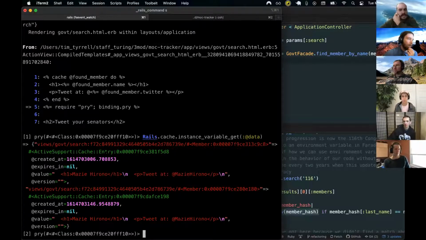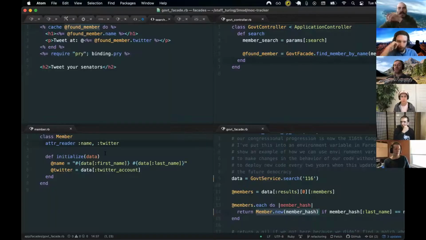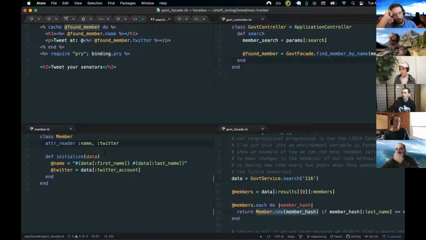Yeah, so this would be a good use case for memoization. So in the controller, you do the found member, and then you'd memoize the government facade. So then you take the cache out of the view, and now it's caching in the controller. I like that as a way to do it, but it wouldn't work with memoization because after the request or the response was built, we lose that memoization. So we couldn't quite use it, but I like what you're thinking of, like maybe we just cache this with something outside of the view, which gets into low level caching, which y'all are going to have some time to work through. I'm going to tell you what's happening here because it's a little tricky.